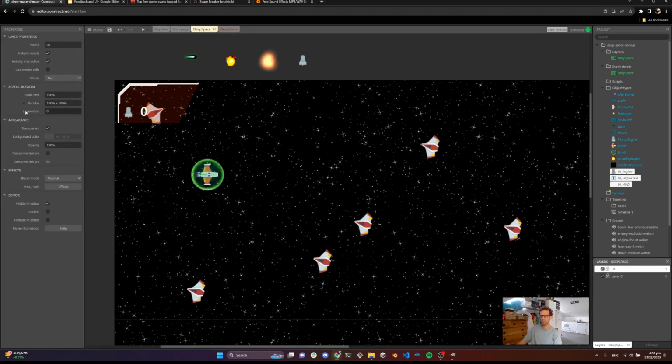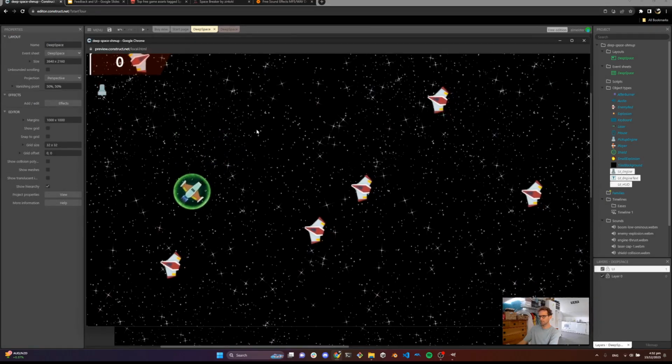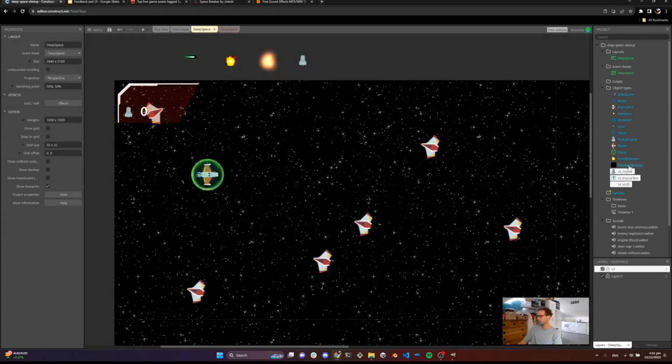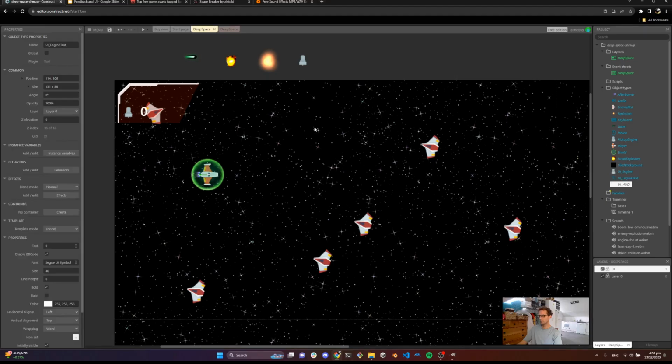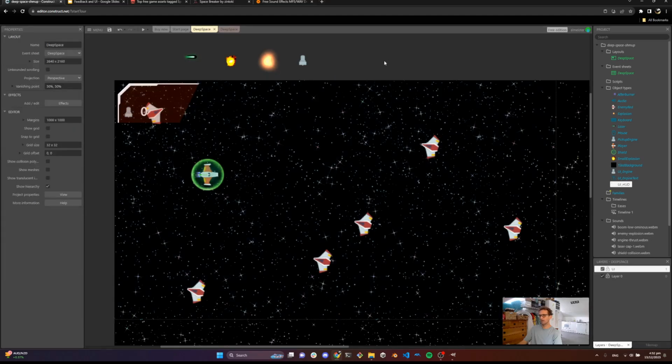So if I go to, the scroll rate should be 0 and this parallax should also be 0 for X and Y, and that will stop it moving. Let's have a look. No, it does not. So what's happening here? I think right, so I need to unlock this. I unlock all, click the user interface HUD, and which layer is this on? It's on the wrong layer, so that should be your UI as well.